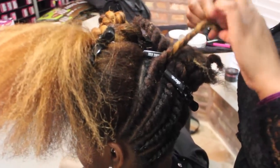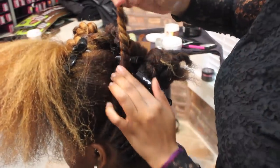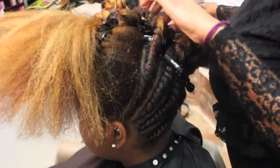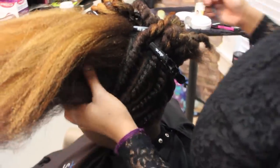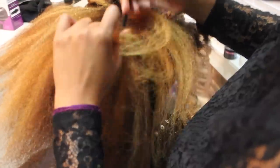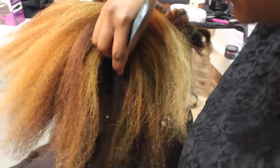There are a couple of do's and don'ts — not only with protective styling but with adding hair. One of the biggest do's is to ensure that you take care of your hair first. When you're getting added hair, you want to make sure that your hair is properly hydrated, moisturized, and cleansed before going under any type of install, like Marley twists or crochet braids. You want to make sure you protect that hair underneath. Also, look at the quality of hair that you're buying, because you want it to blend with your own texture and potentially reuse it.